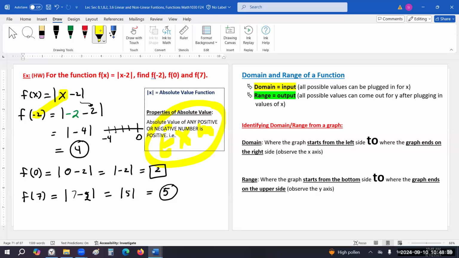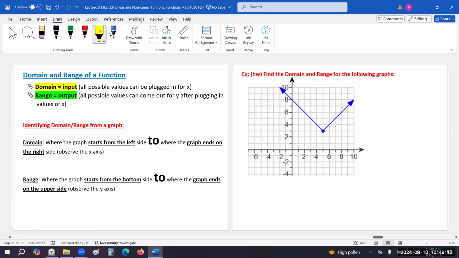Range is the same thing, but you just observe the y values. When you plug in the x values, what are the y values you get? Those are the range. And if you're observing a function, the range is from the smallest y value to the largest y value. So you just have to see in a function, what is the smallest y value you see, and then the function going on. So you walk your function and see at the highest point, what is the y value you have from the y-axis. It sounds so easy. Then why don't people understand?